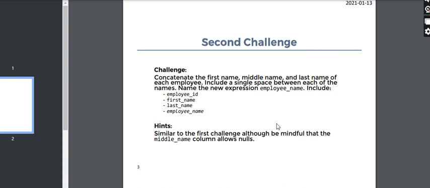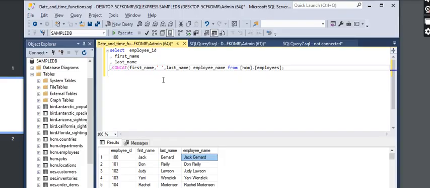Concatenate first name, middle name, and last name. Here, middle name also I can get. So in middle name some nulls will be there. There is a chance. Let's see nulls while using the plus operator only. You can achieve this by using the plus operator also.